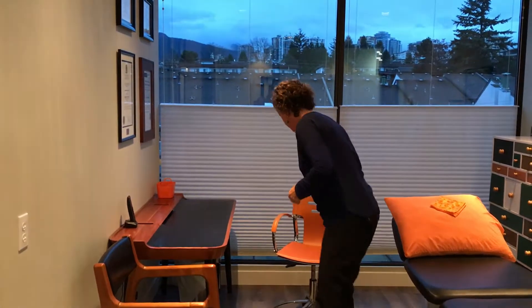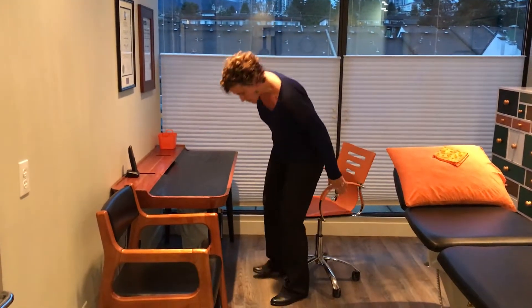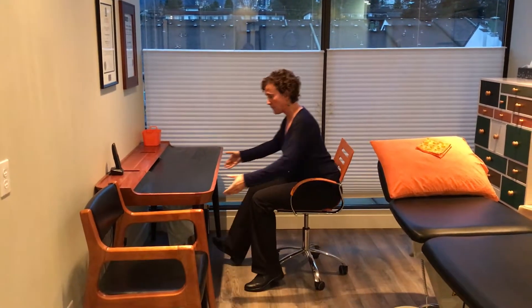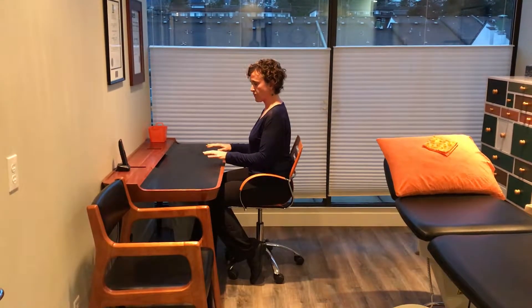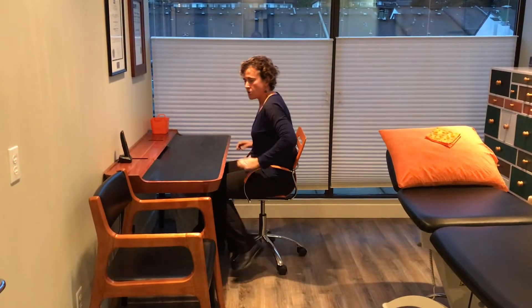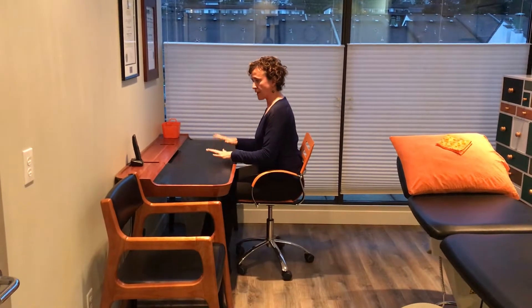If you have a computer chair, you need to be a little careful about your work distance as well. When sitting, remind yourself to sit deeply in the chair so your hips come back, then roll yourself into your work surface so your spine can stay neutral throughout work. Often we can sit well and then the moment we use our arms, we get into a slouched posture. If that happens, keep resetting your hips back in the chair and sitting nice and tall.